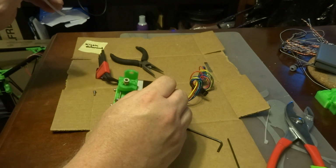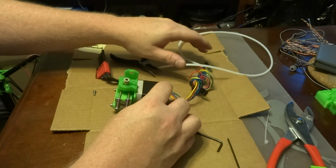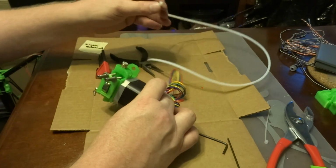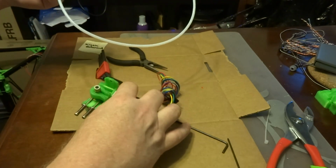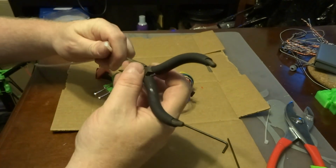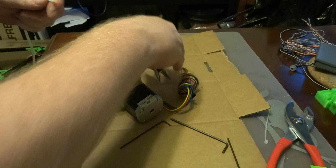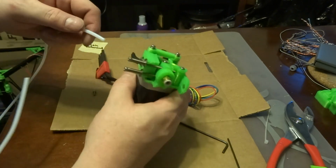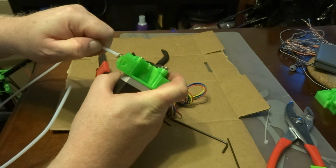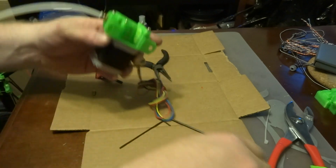The last thing that you want to do is, this is the PTFE tubing. Now you've got 1.5 meters, and you can cut that down if you need to. But that goes in here. But usually what I do before I install it, because we're going to be threading filament in here, is I take my needle nose pliers, I put it into the end of one of these, and I just turn it around. And that's to create a little bit of a wedge shape. And then I push this in. And then there we go. The other end goes into the effector, of course.